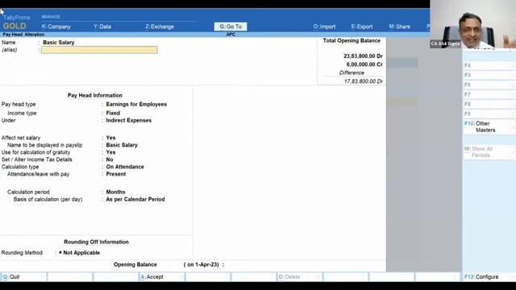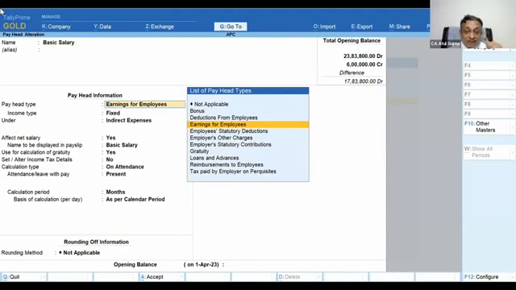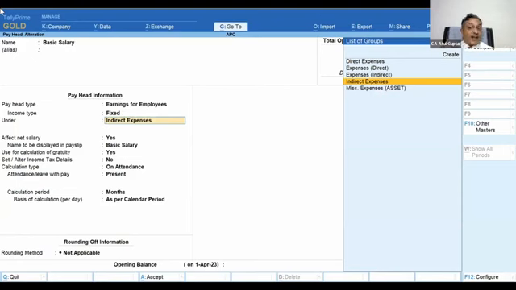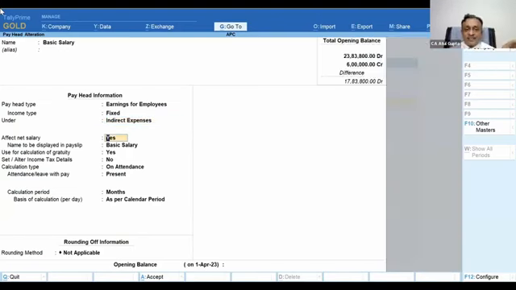So each pay head, so basic salary. Now, what is the pay head type? So you must be able to define this. So how many items are there? 1, 2, 3, 4, 5, 6, 7, 8, 9, 10 items are there. So next is 10. So this basic salary is earning for employees. So is it fixed? Generally fixed. Then for accounting aspect, your basic salary goes where? So it goes as an indirect expenditure. You have to look to your organization. Based on that, you have to classify. So if you look to the classification, there are 5 items here. Okay. Then, does it affect next salary? Yes. The name on payslip.